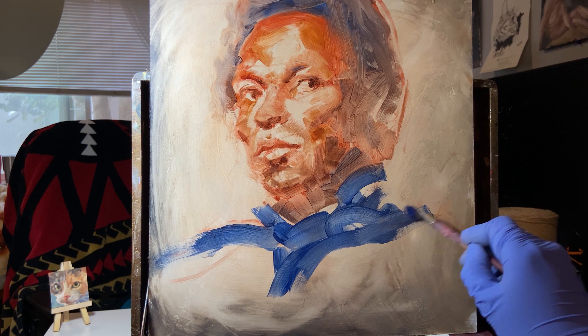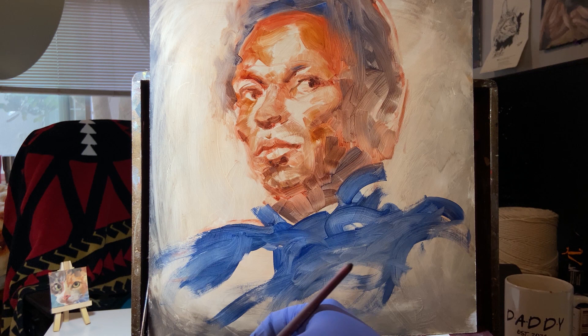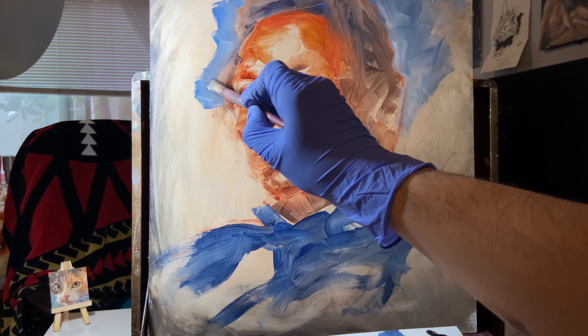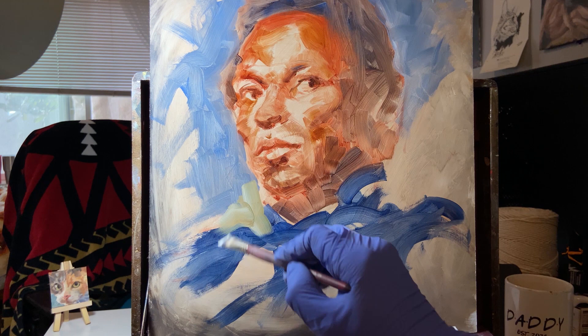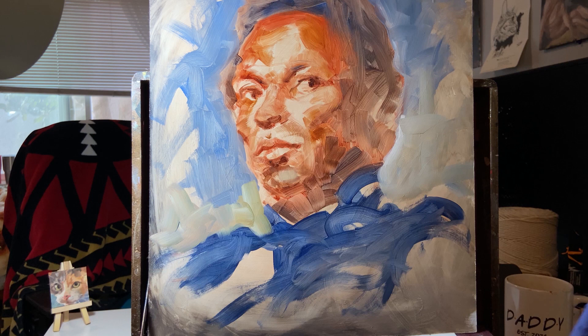Putting in some blue — this is pretty much straight ultramarine, maybe cobalt, but either way it's very washy right now and it'll get painted over. I'm adding a little white behind the head to really make it stand out. Putting cold colors in the background is going to pop your warm figure forward — keep that in mind. Every stroke should matter. Paint it like the most important stroke you've ever done. Make every stroke interesting to you, the artist, because if it's not interesting to you, how could it possibly be interesting to anyone else? That's my motto.